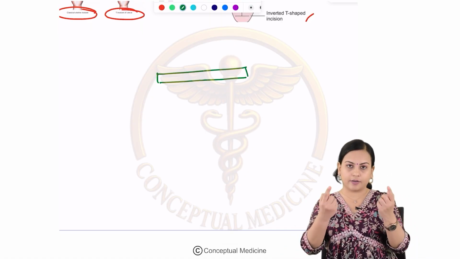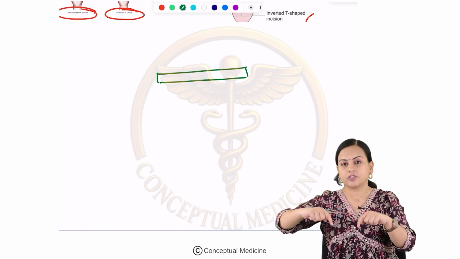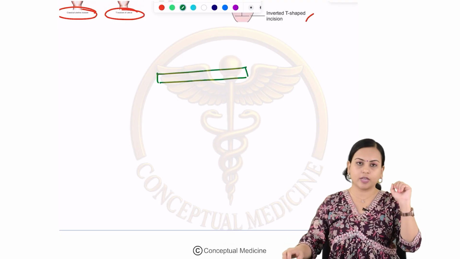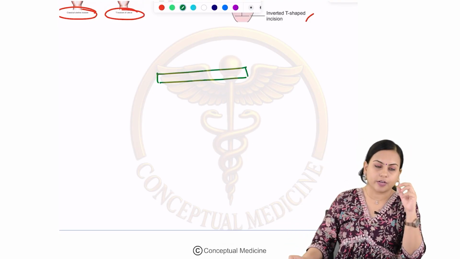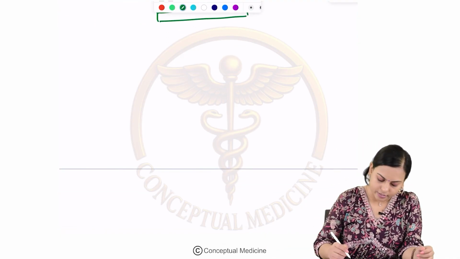Suppose you have the incision in the uterus like this. What you have to do is insert both your fingers like this on both the ends of the incision, and try to extend the incision laterally and caudally. And remember, adequate incision on the uterus is very important for easy extraction of the fetus from the uterus. Clear?